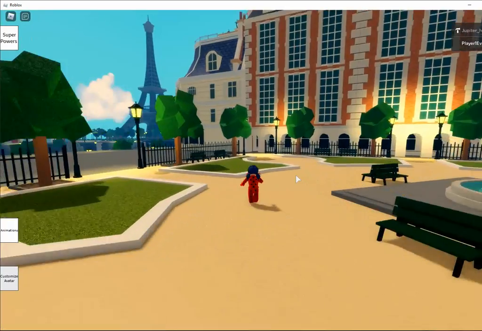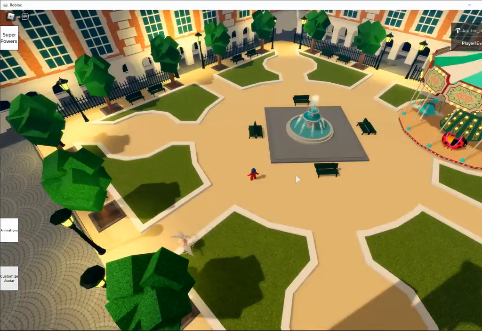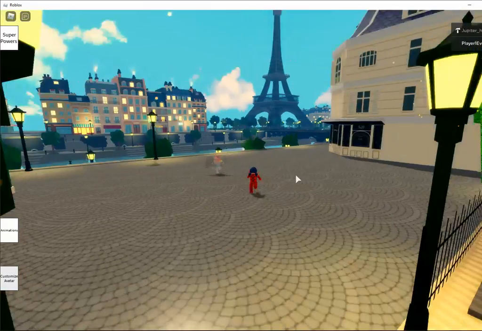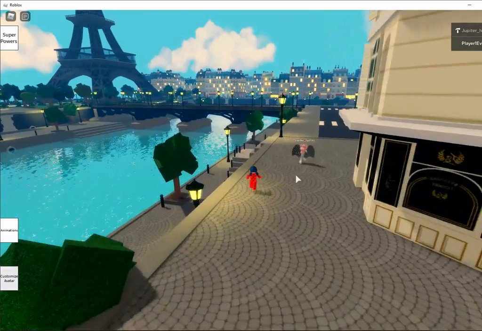Oh, my daughter wants to say hi. She's really excited. She's been watching this whole time. Hello. Do you like the map? You like the game? Yeah. Cool. Is there anything we're missing?